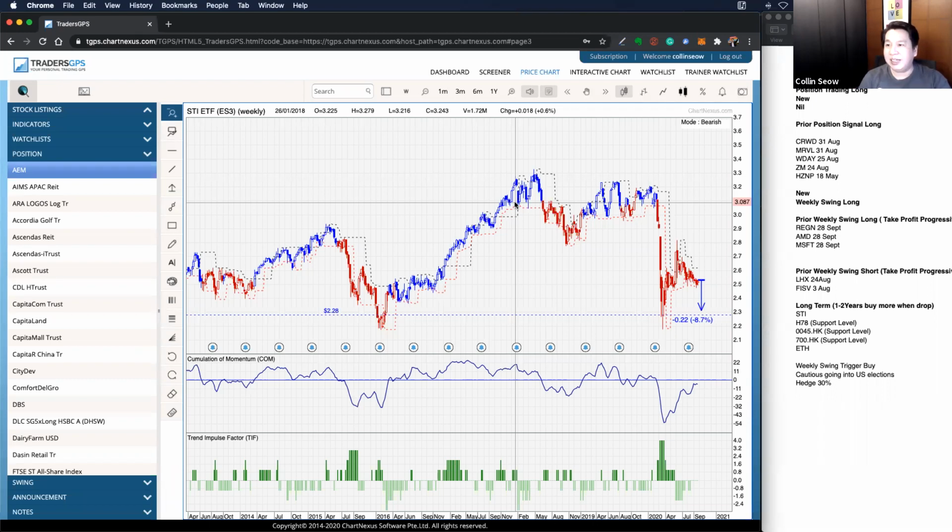Of course, you can use CPF to buy. By the way, do you know, if you're using your special account, please go ahead and check with the CPF people, but if you're using a CPF account, you can use up to 100%. Normally for stocks, the investable amount limit is only 35%, but for the STI ETF it is 100%. But go and check with CPF.